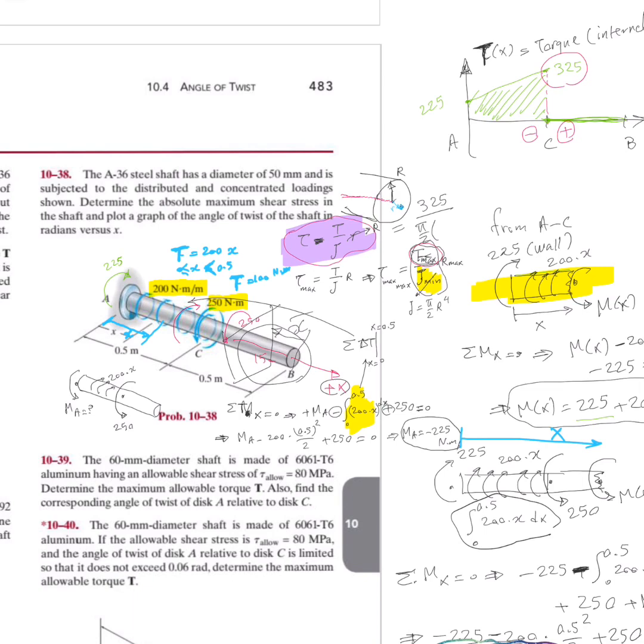Radius, what is the radius here? The radius is 25 millimeter. 4 times another radius here, 25 10 to negative 3. So that's what you get, the maximum shear stress. And where is the location? Now this is one thing that I add. I said determine the location of this when a maximum shear stress happens.